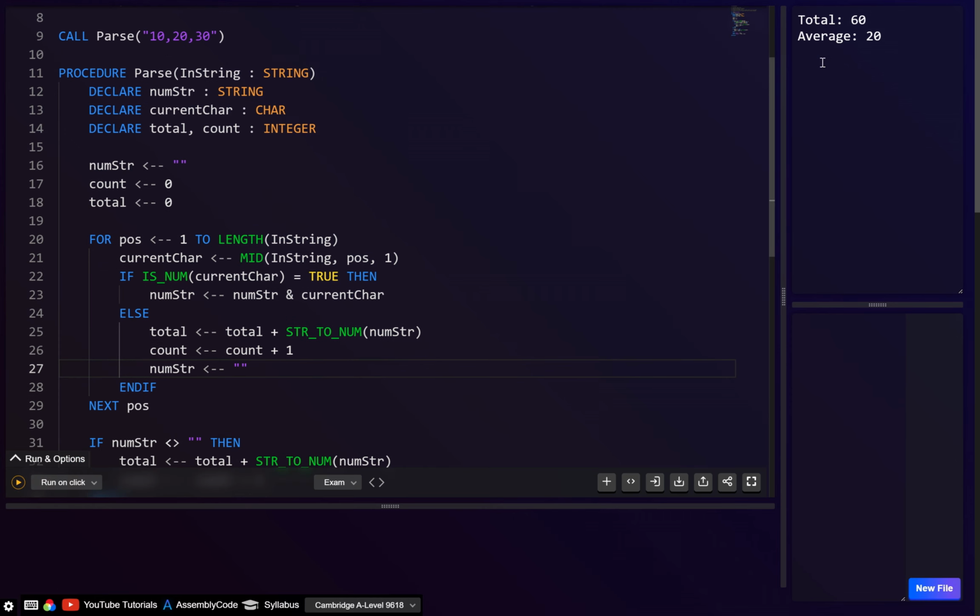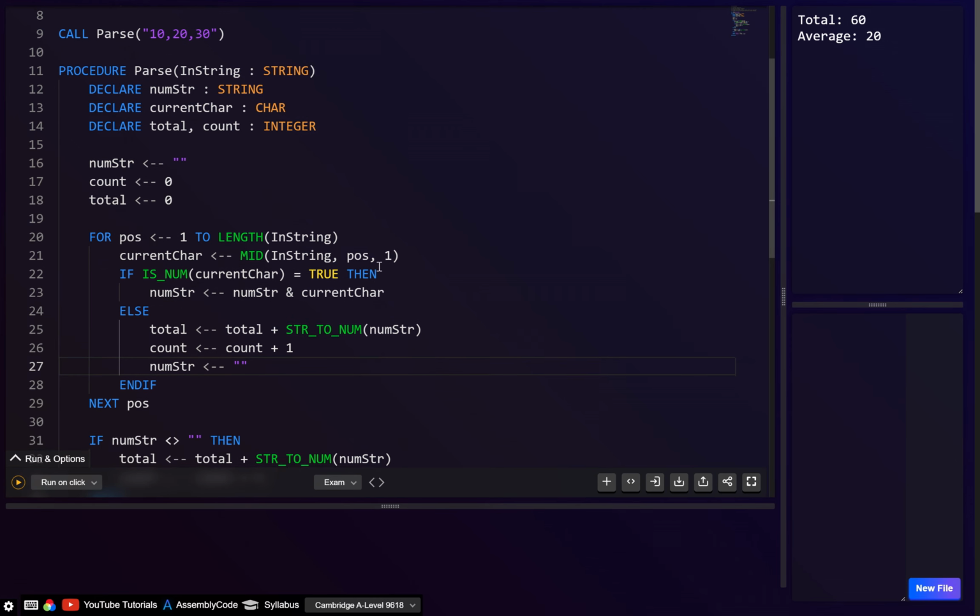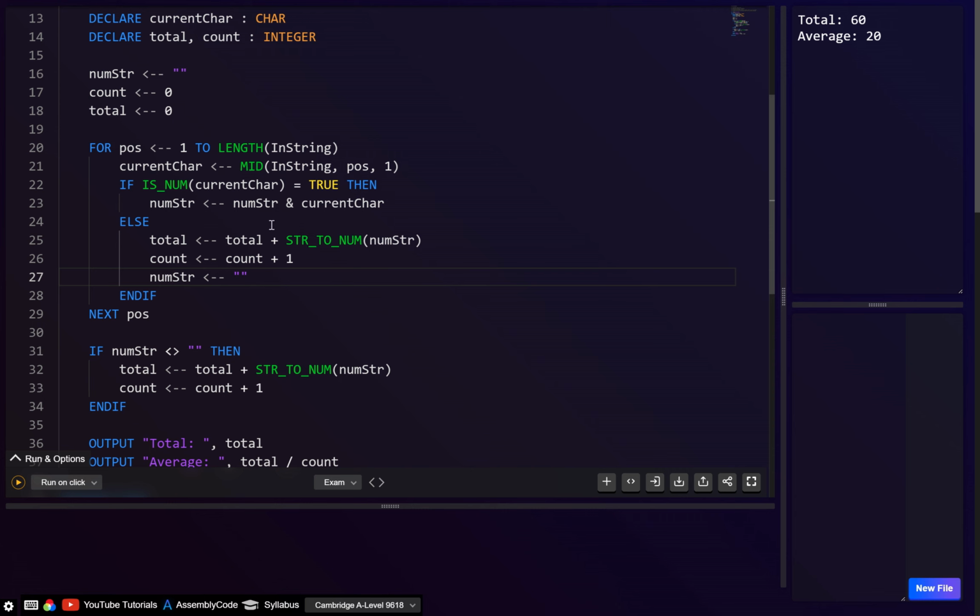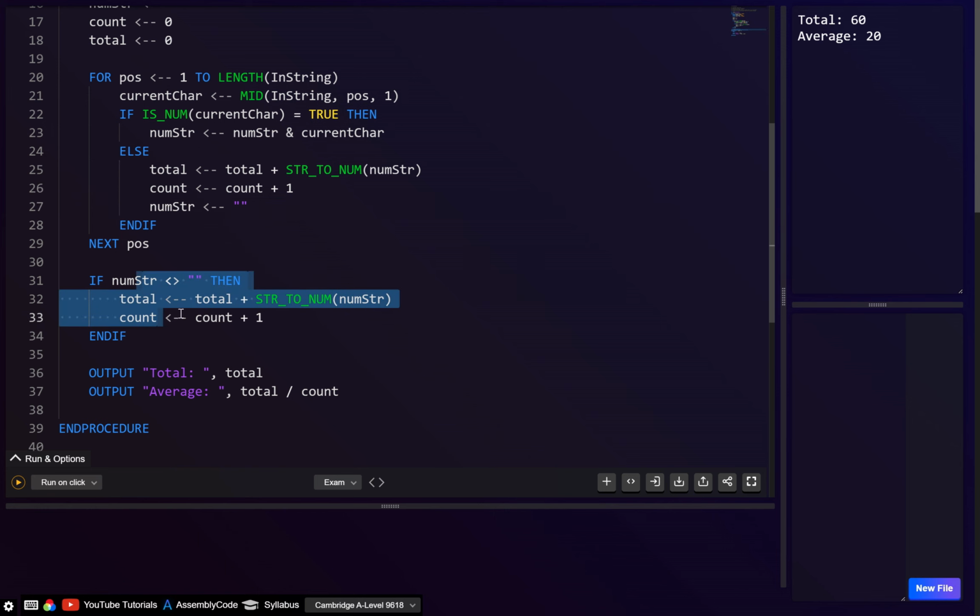So guys, I think this seems to work. There are 2 different methods we can use: either we can calculate everything inside the loop, or we can get to the end and then just have this extra if statement. Hopefully both of those make sense, and see you in the next video.